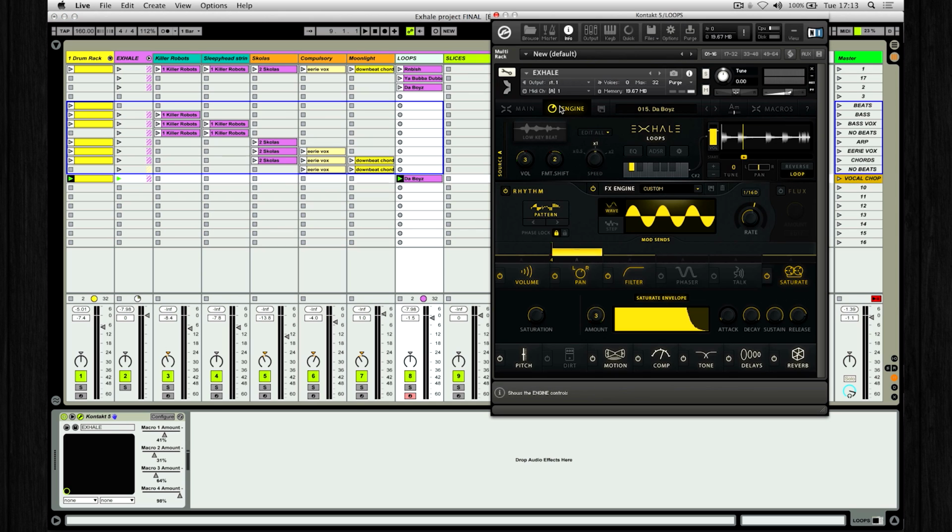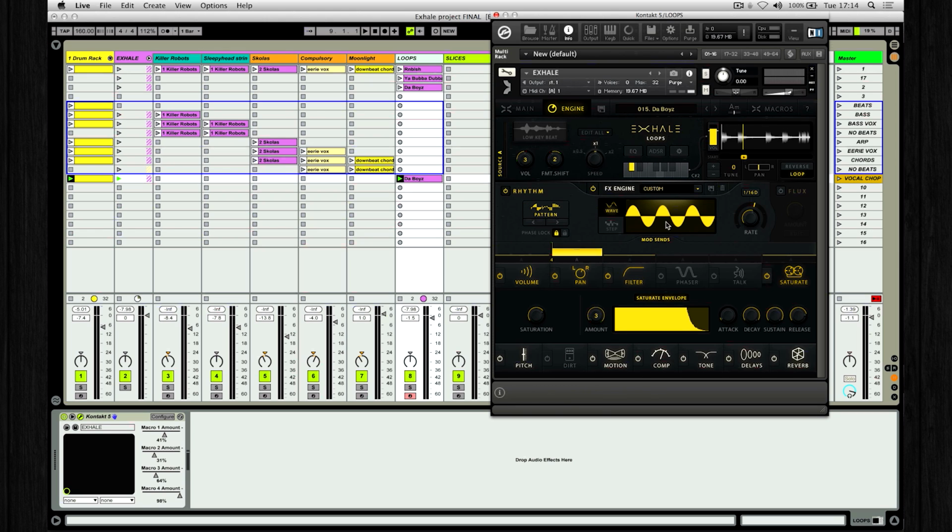So that's loops. Again, when you come to the engine underneath the hood, as it were, you can change your sound source altogether. You can change certain things like the formant shifting and a volume envelope. You can also change the playback speed, which in here plays in time with your master tempo. So we're playing back at the current standard speed at the moment, but we can halve that and we can double it. For all of the things, whether it's notes, loops or slices, you can adjust EQ, the ADSR envelope, and also certain things like whether it's velocity sensitive or if it runs in monophonic mode to avoid notes tripping up over each other.